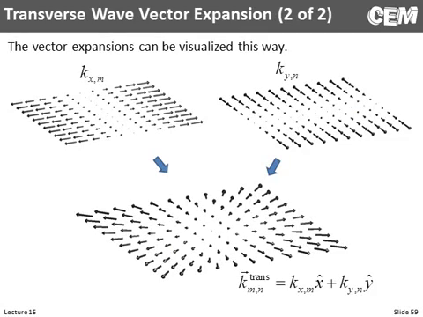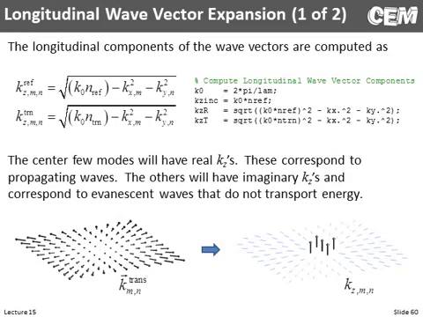So as before, here's how we're going to visualize our transverse wave vector expansion. We have a KX array, a KY array, but in fact together they're telling this one story. Here's what our wave vectors look like in the plane. And that is consistent throughout the whole grid. Those don't change. We calculate our longitudinal components from the dispersion relation, and we could potentially have different materials at the top and the bottom of the grid, so we calculate a different one depending whether it's the reflection side or the transmission side.